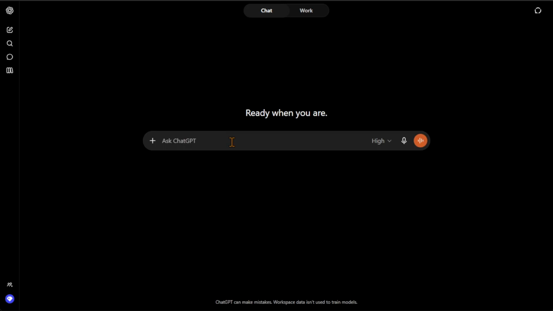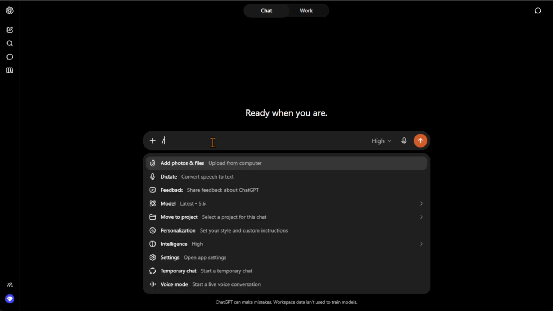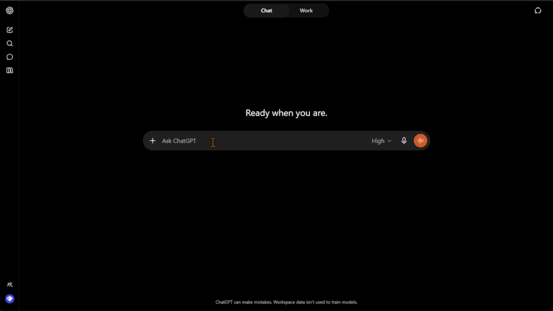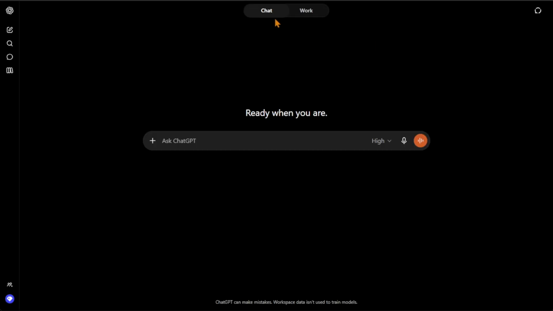So just a quick recap, you can do, again, most of these in the chat interface or the work interface. You can do Shift 2, which is your @, and that will give you access to custom GPTs, plugins, skills, connected devices, and some of the options you have listed here. You can do plus, which is actually the same menu, the same things. Then you can do /, which gives you mostly tools. And then you can do Control /, which gives you your keyboard shortcuts menu.